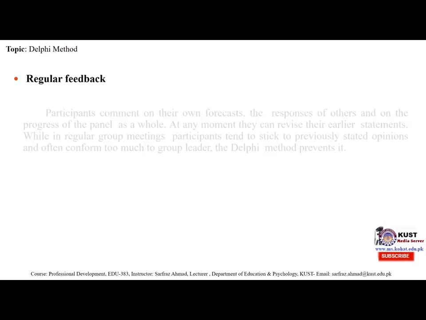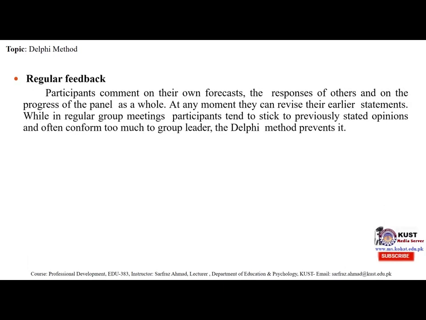Regular feedback means that participants comment on their own forecast, the responses of others, and the progress of the panel as a whole. At any moment, they can revise their earlier statements. While in regular group meetings, participants tend to stick to previously stated opinions and often conform too much to the group leader. The Delphi method prevents this.